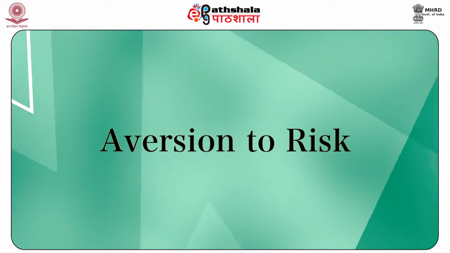Number 5, aversion to risk. A typical rural society consists of rich landowners, peasants, sharecroppers, tenants and laborers. Apart from the landowners, most others in the rural sectors are extremely poor. Because they live on the margin of subsistence, they tend to be risk averse. In most of the developing world, peasant subsistence farming is a traditional way of life, and attempts to raise productivity will alter that way of life and necessarily involve risks.